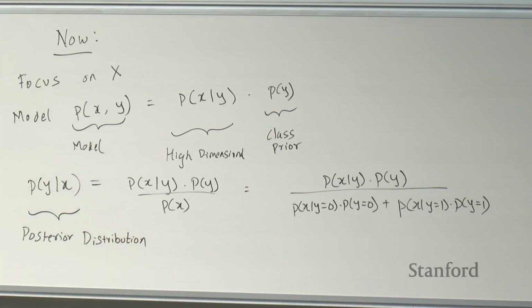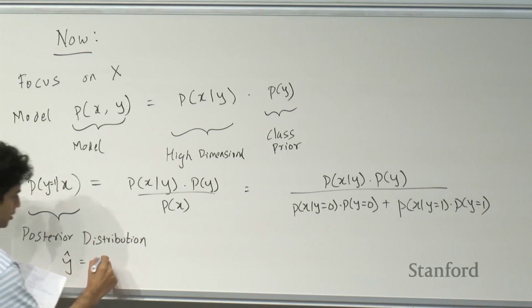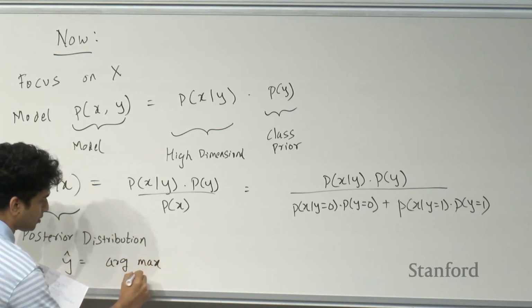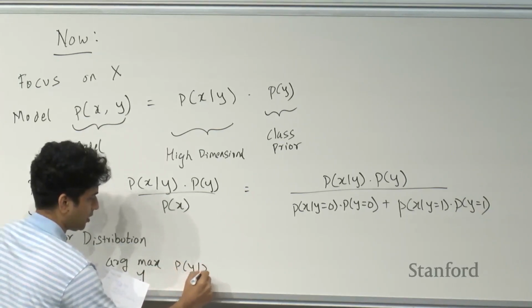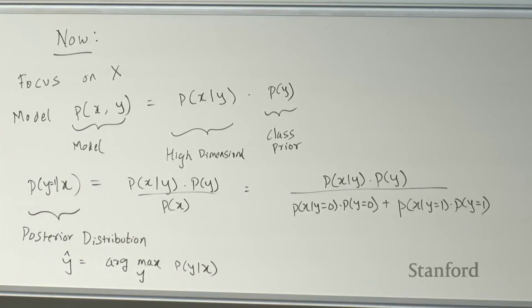And when we want to make a prediction as a class rather than a probability, right? So P of y given x will give you the probability of, say, y equals 1 given x or y equals 0 given x. But when we want to make a prediction of whether example x belongs to the class y equals 0 or y equals 1, we generally do it this way. So y hat equals argmax of y, P of y given x. Right? Which is the y that has the highest posterior probability? Does y equals 0 have a higher probability, or does y equals 1 have a higher posterior probability? Right? And this is the common recipe for making predictions, whether we are using Gaussian discriminant analysis or naive Bayes or any generative model in general.